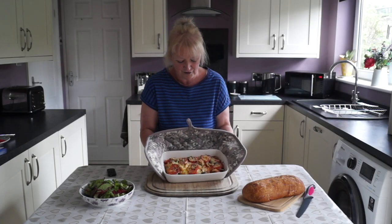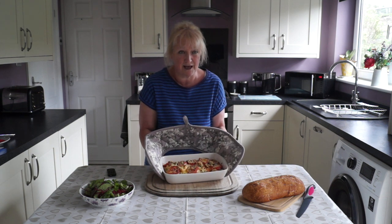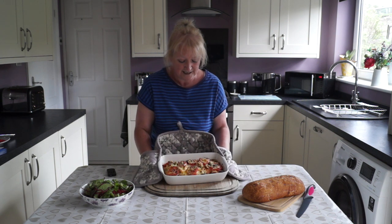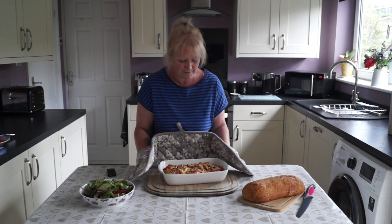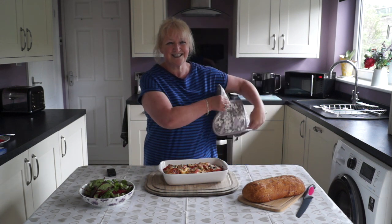Moment of truth. 40 minutes later, that looks absolutely delicious and the smell is awesome. So that's what I'm having for my tea tonight. Pesto baked chicken, crusty bread and a nice salad.